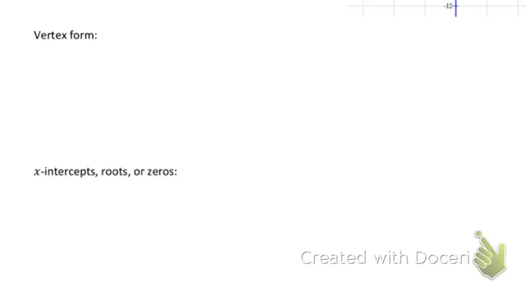So the first thing I'm going to do is factor out that 2. So we are going to have something that looks like f of x equals, now we're going to factor out the 2, but we're just going to factor out from the x squared and the x portion. So that's going to be 2 times (x squared minus 2x). And we're going to leave that negative 9 on the outside. So we just factor that 2 out.